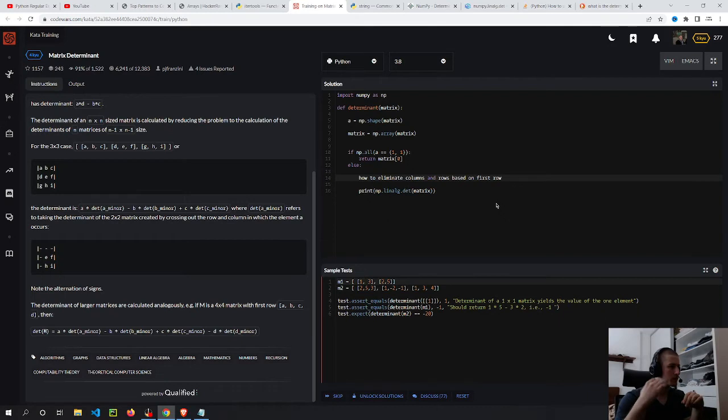And then each one previous to that is gonna increase the size of the matrix and decrease the size of calculations. So it's a question of how to do that. How to figure out the signs as well.